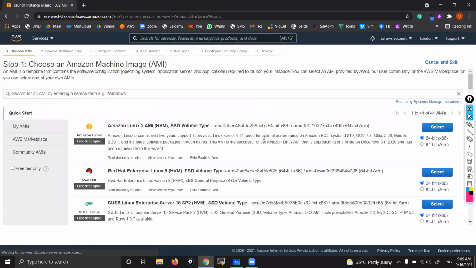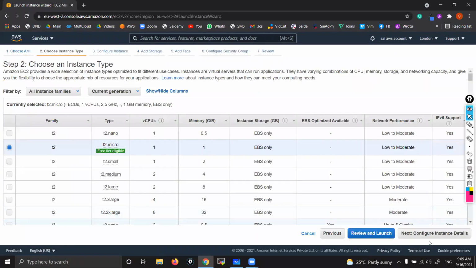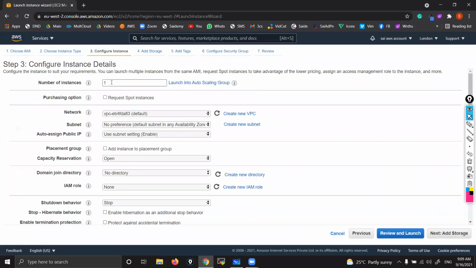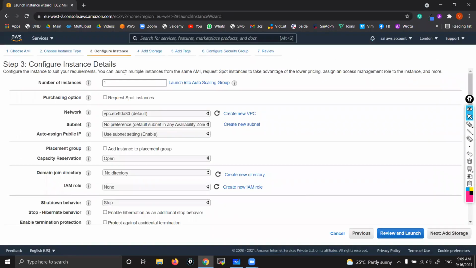Launch instance, Amazon Linux, T2 micro. I could give number 2, but I'm not giving 2 because I want to keep different web content in these 2 servers. I don't want the same web content. That's why I launch one by one. Let me get that web content.